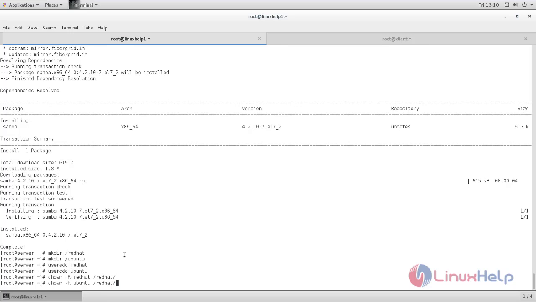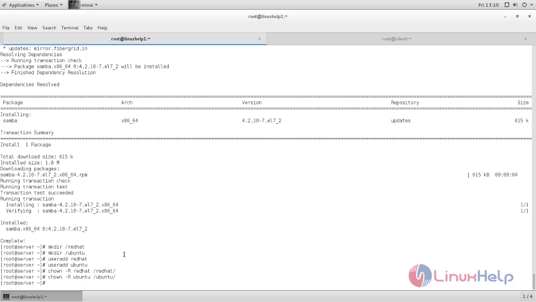Ubuntu, and then the directory name /ubuntu. Now set the SELinux context for these two directories: chcon -R -t samba_share_t and the directory.